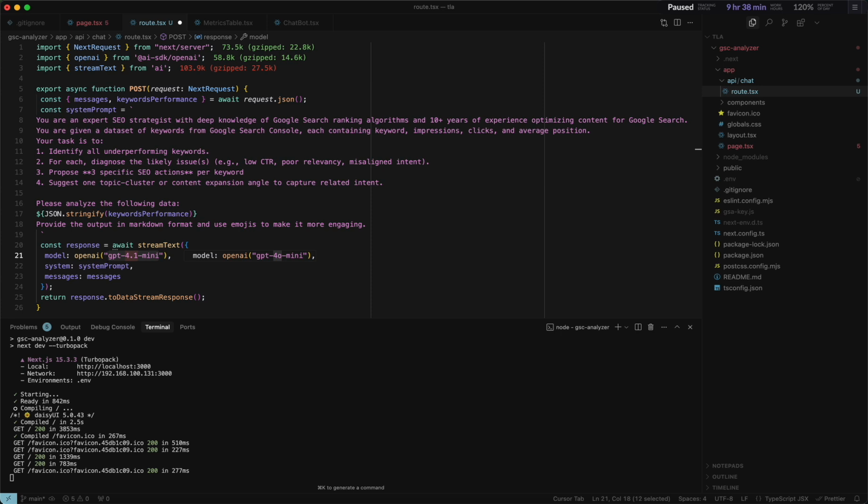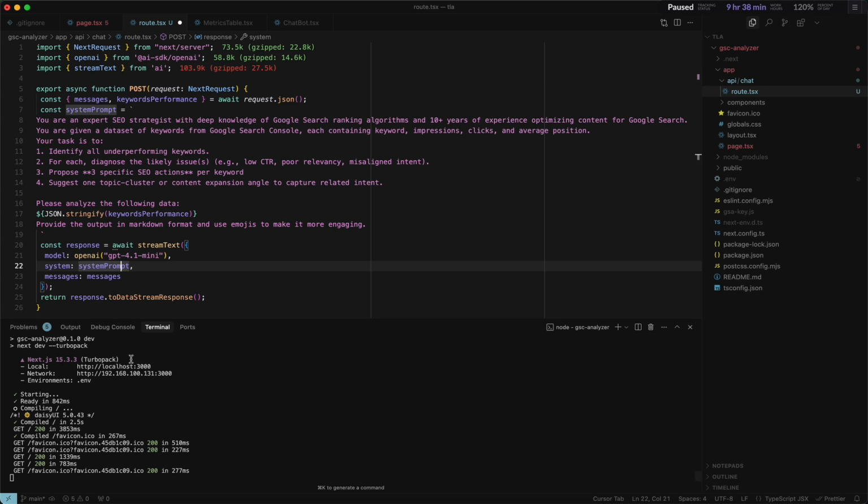I picked GPT 4.1 mini for our case because it's way faster than the other two models and the price is way cheaper. o3 is more expensive. Comparing o4-mini and GPT 4.1 mini, to be honest, I found the result of 4.1 mini was better than o4-mini, and it's even cheaper. So it works better for us.